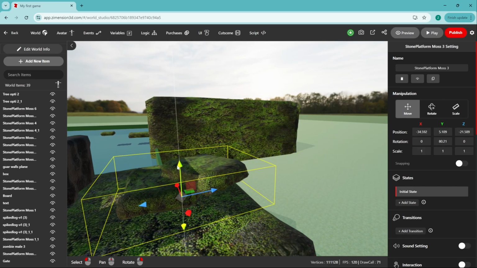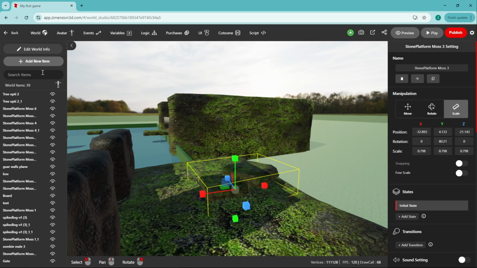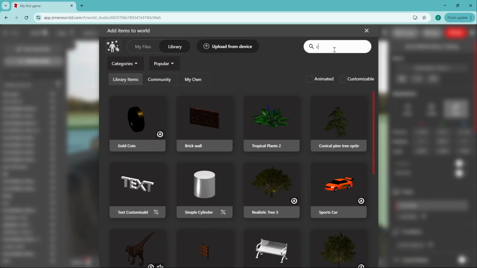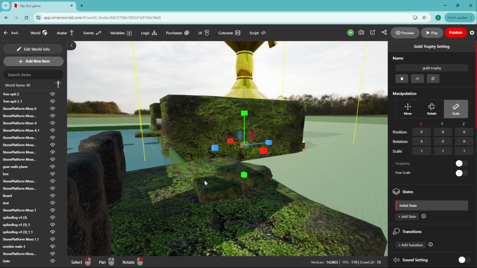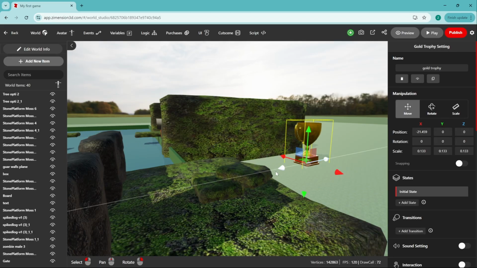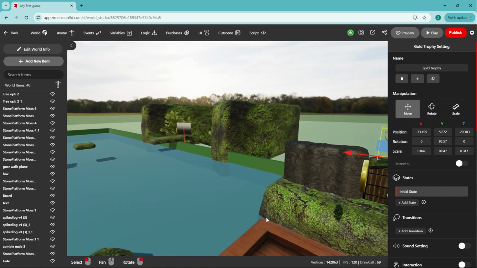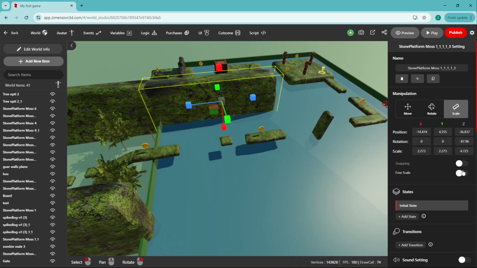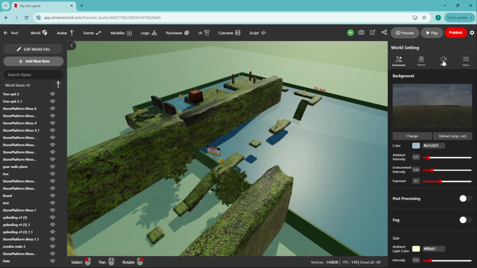Okay, and we will keep some trophy or something on the top so that whenever the player wins the game, there is some sort of gift available for the player. Okay, let me search for trophy. Okay, I found one. So we got a nice little trophy. Let me adjust its position and scale and keep it on the stone of glory. And we'll do some more adjustment, add this wall so that the player doesn't see the other side of the challenge.